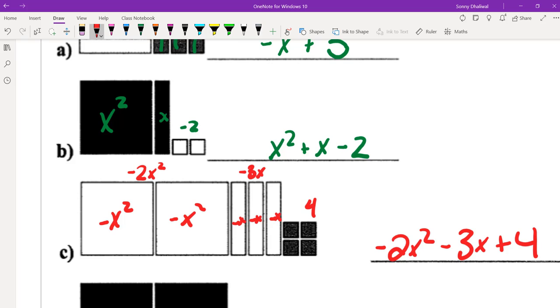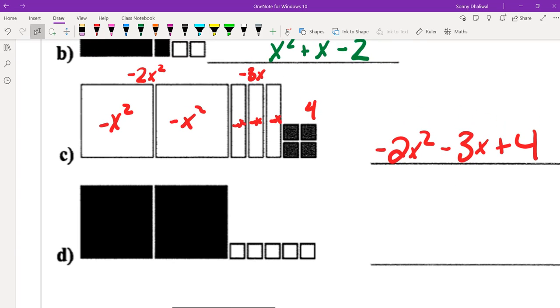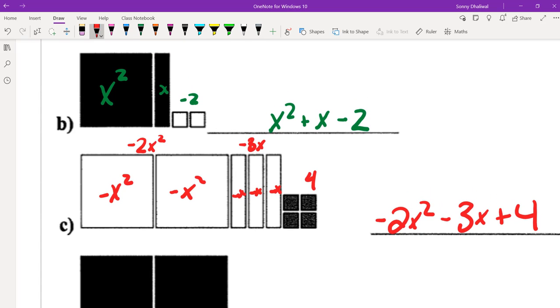So if there's a negative going into something, it's always minus? Yeah, a negative number is the same thing as adding a negative or subtracting. It means the same thing, right? Like you could have rewritten this as negative 2x squared plus negative 3x plus 4. Then you're having double symbols, and you have to clean it up. It would end up being this anyway, so you skip that one step.